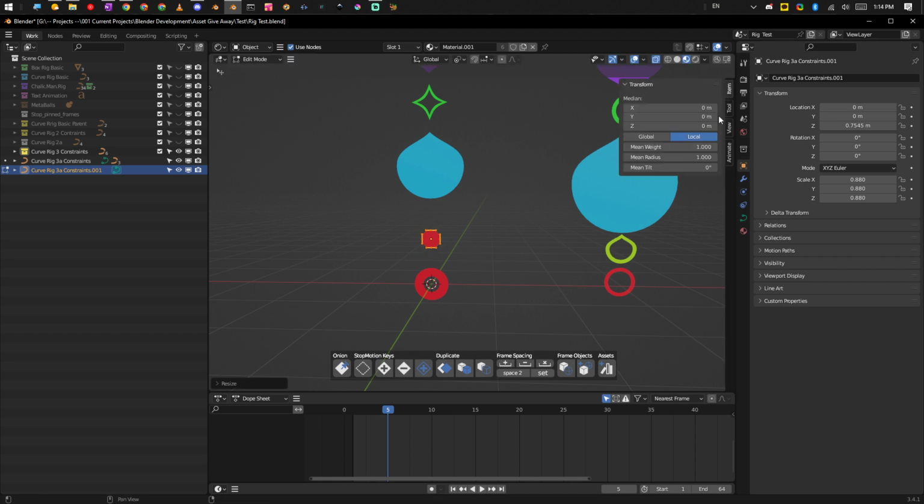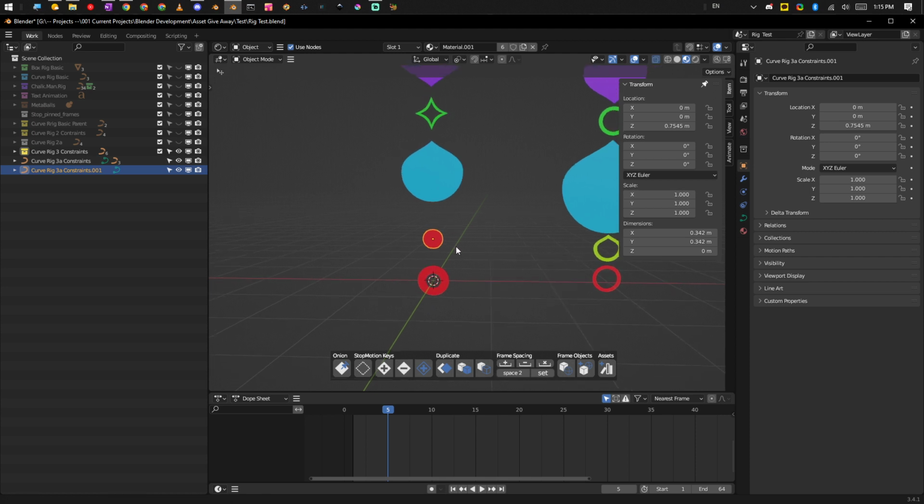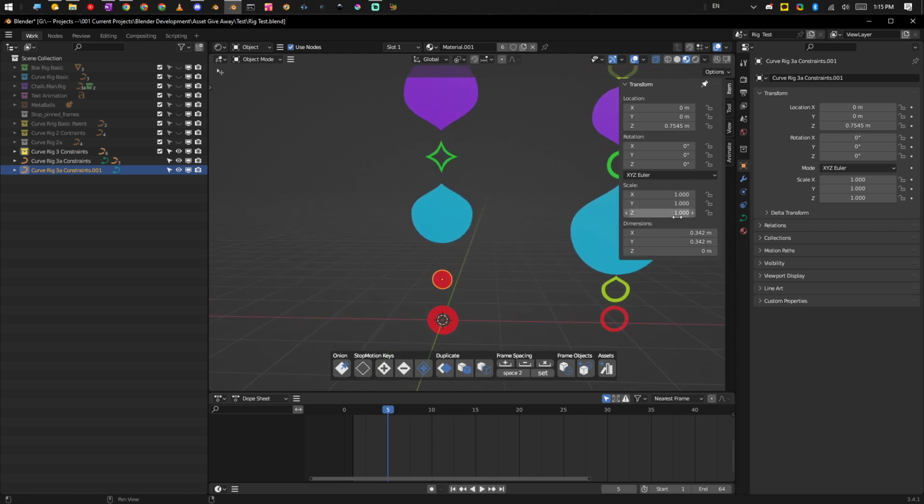And just a heads up, one of the reasons why I'm working this way, I'll just pin this. I'm scaling the vertices inside here and not at this level, so if I make this 1, I can always come back to here. If I scale this down, then I have to remember this number.